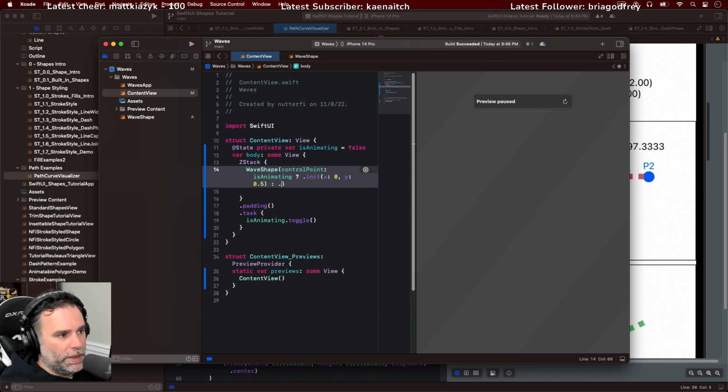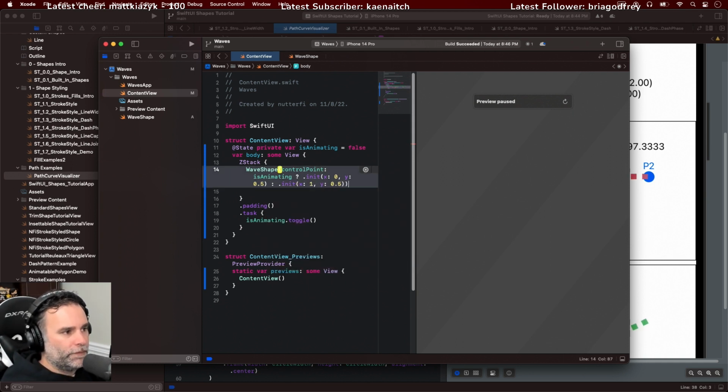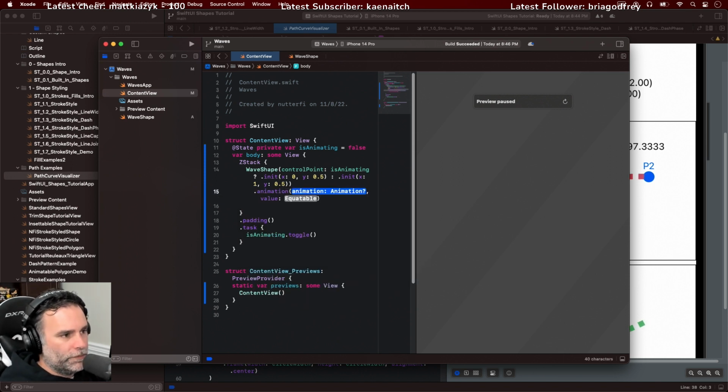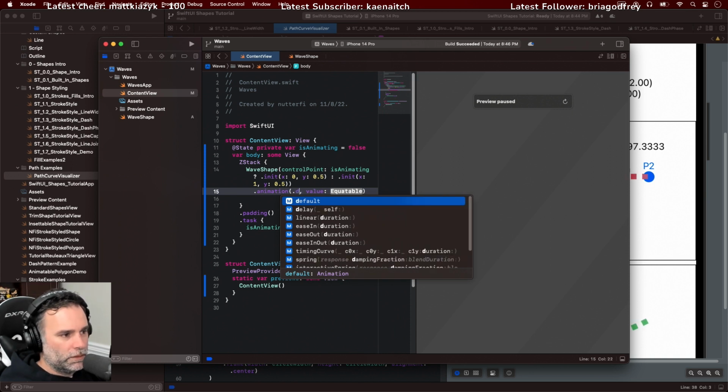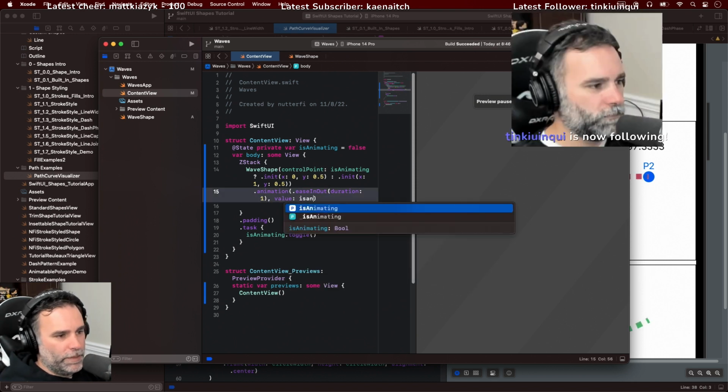Otherwise, it's going to be init 1, 0.5. Yeah. And so then we'll do an animation, and let's do ease in out with 1 second, and the value is animating.